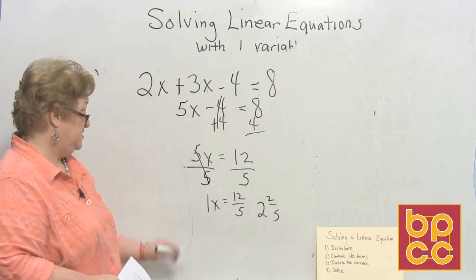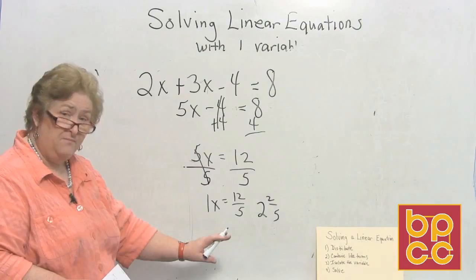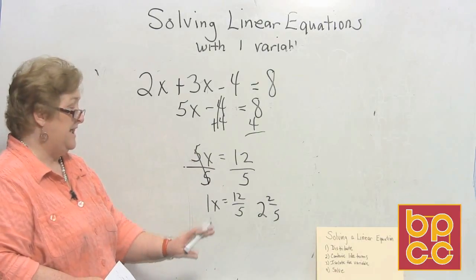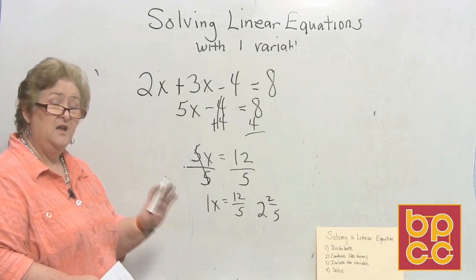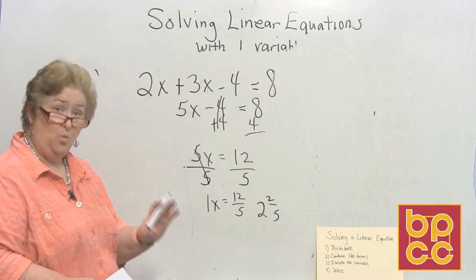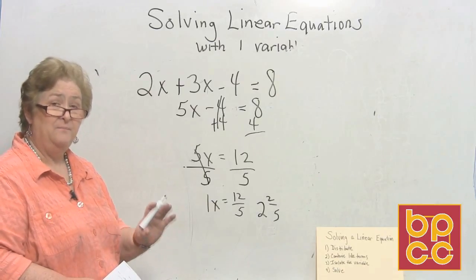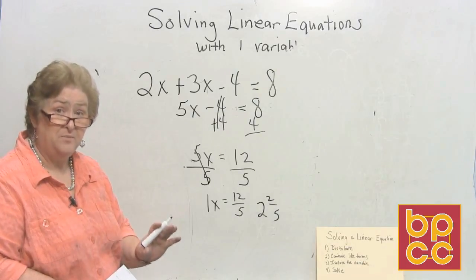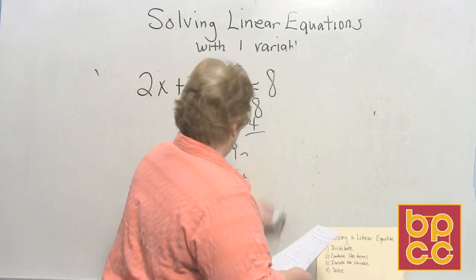And that's okay. So remember, we're going to distribute if we need to, then we're going to combine like terms, then we're going to isolate the variable, and then at the very end, if we don't have a solid variable that's a positive 1x or whatever the variable might be, we're going to have to divide by the number of the variable that we've been given. All right? So let me try one more on you.